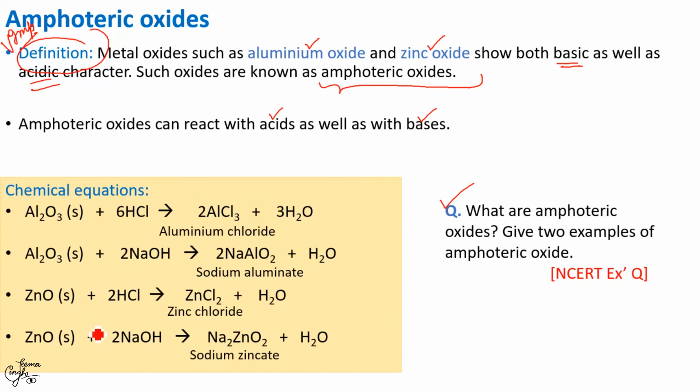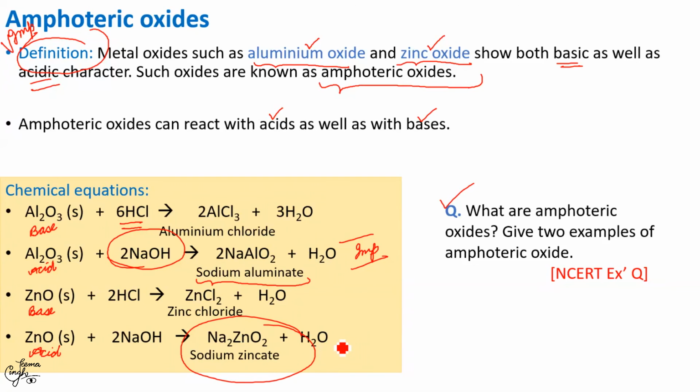These are the chemical equations illustrating the amphoteric nature of aluminium oxide and zinc oxide. You can see here aluminium oxide reacts with an acid, so here it is going to act like a base. In this equation, it is going to act like an acid reacting with the base to give rise to sodium aluminate. This is an important reaction, and remember to balance the chemical equation. Zinc oxide reacts with acid, so this equation shows its basic character, whereas this one shows its acidic character. And here you have sodium zincate plus water as the products.